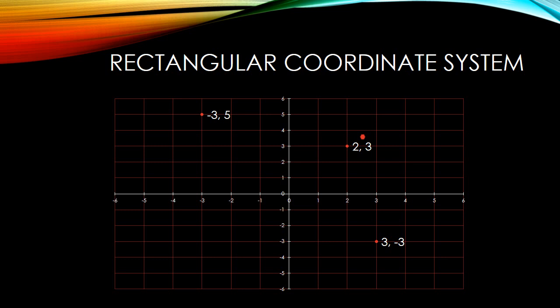Now, this is a great form of the Cartesian plane, and it is simple this way because if you want to plot any point given any location, you can easily find it because of the coordinate system that this one uses. So for example, we can have 2 on the x-axis and 3 on the y-axis, and it is plotted there. We can also have -3 on the x-axis and 5 on the y-axis. So it is easy to find locations in the x and y coordinates because of how the coordinates are.